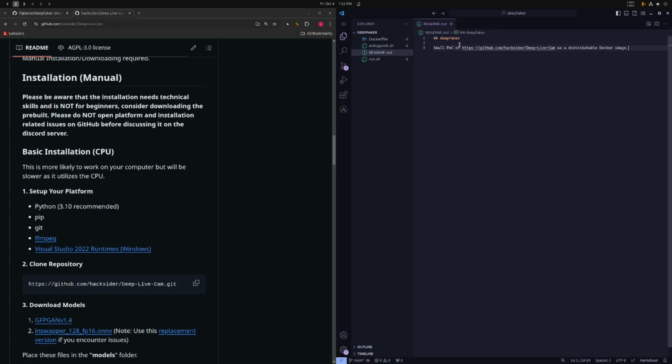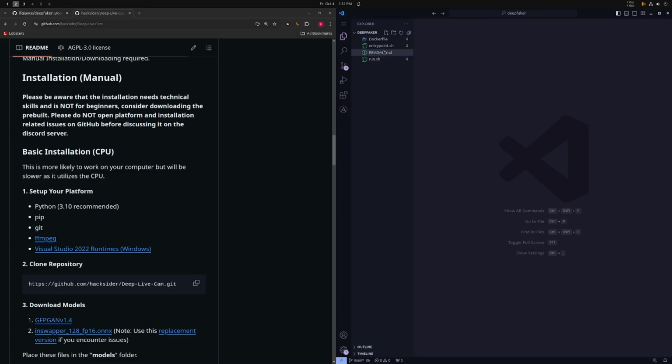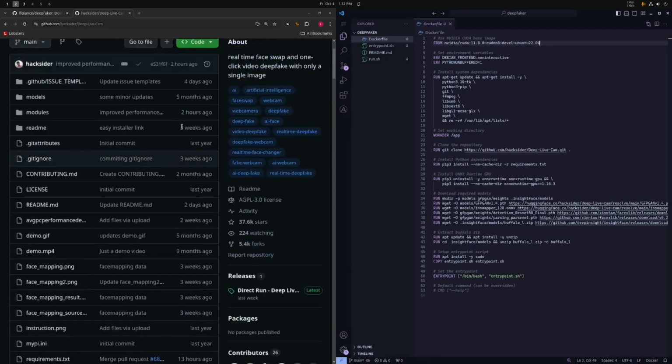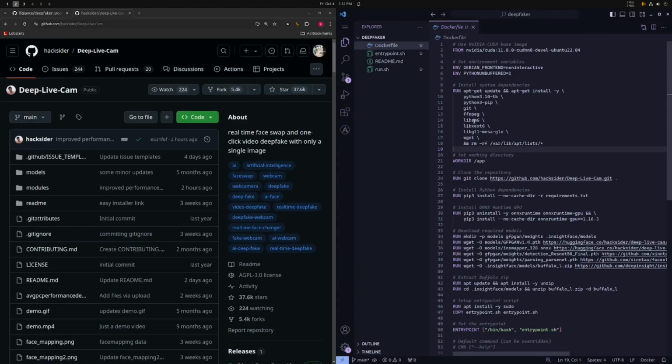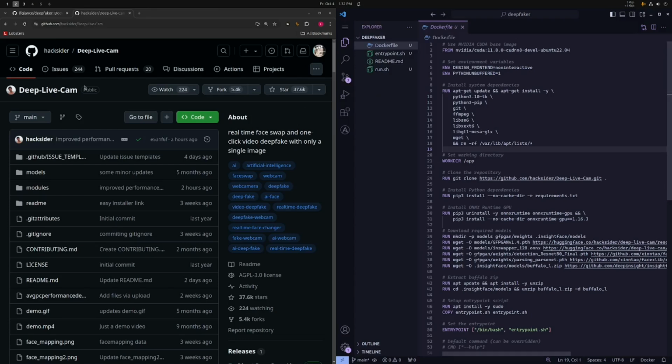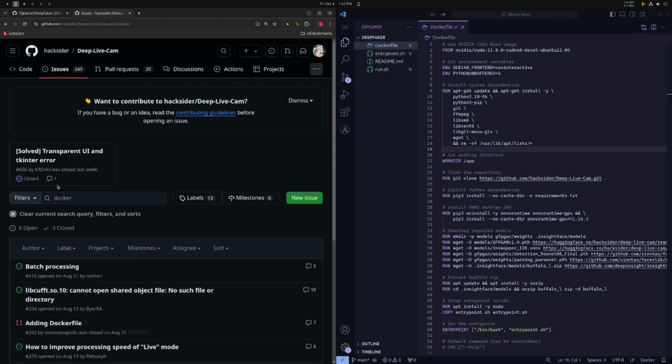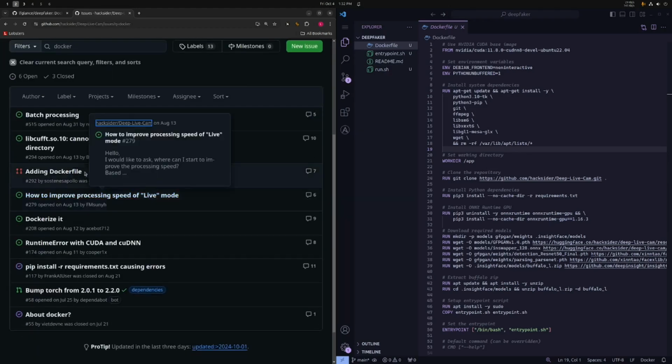Alright, so over here, I've got a repo. I've got some boilerplate code that I've been working on, and this is what it looks like. I am using an NVIDIA-based GPU. NVIDIA has a CUDA base image that I used as my starting point. And actually, I don't want to take all the credit here, because in the issues, I forget which one exactly, I've seen a few sample Dockerfiles that people have posted.